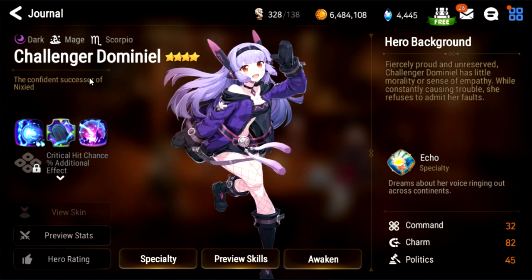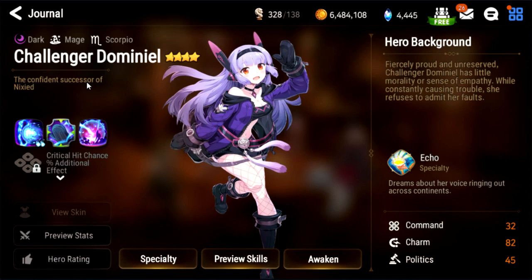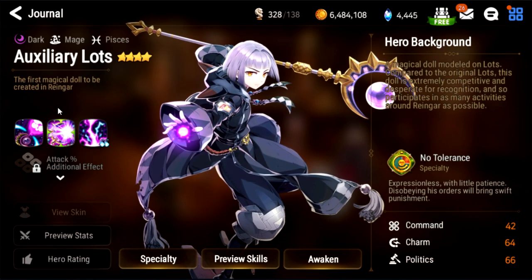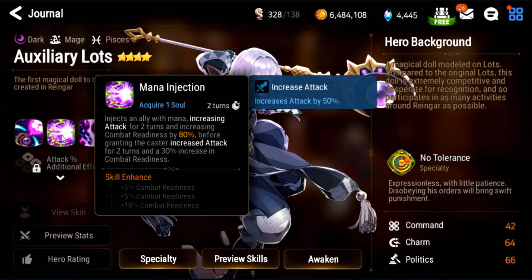The other ones that I've mentioned so far are not really that good with it, especially depending on how it interacts with their non-attack skill that gives them the barrier. Auxiliary Lots, you definitely don't want to use this on him, but yes, he also has his S2, which is a non-attack skill.